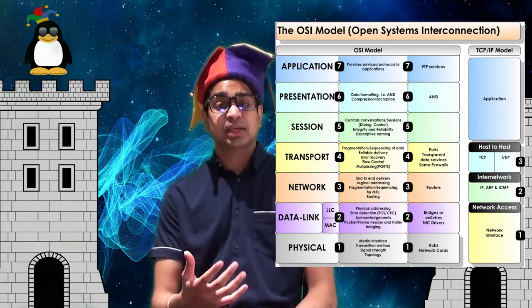So the network access layer, or link layer, is responsible for placing the TCP/IP packets on the network medium and receiving TCP/IP packets off the network medium. So the TCP/IP model, again, really truncates the OSI model down into these smaller areas to give you another level of perspective on the OSI model. It breaks it down from the application level to the host-to-host level with TCP and UDP, to the internetwork level with IP and ARP, to the network access layer, where it's network connections and more physical.